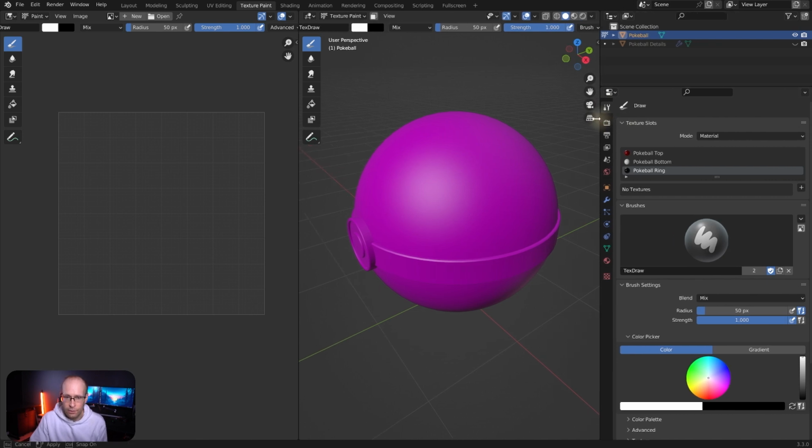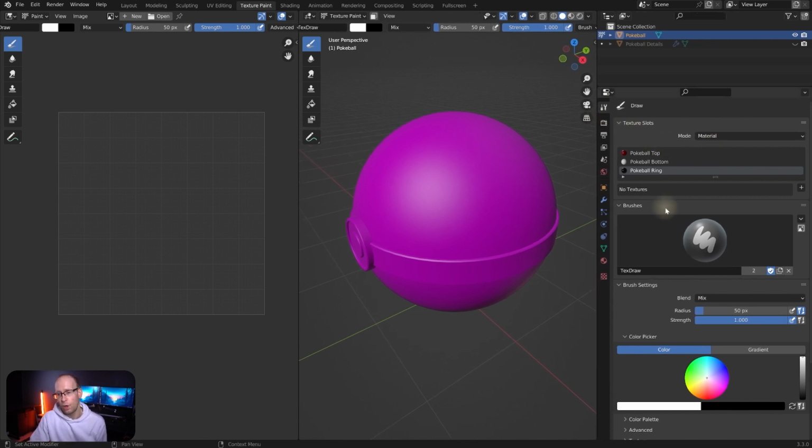And in here, while you're in texture paint mode, you actually have the options to define how you want to paint. So in here, there's a number of texture slots and a mode, which right now is set to material. If you pop this open, you can actually decide whether to paint onto a material on your 3D object. I'd recommend always go with this one. It's likely the one that you want.